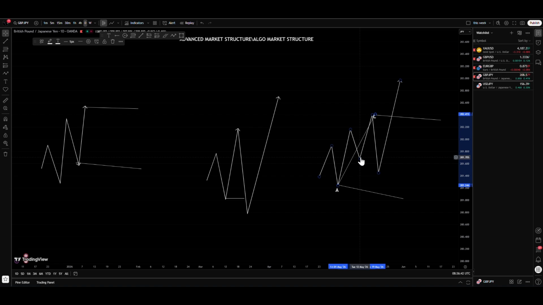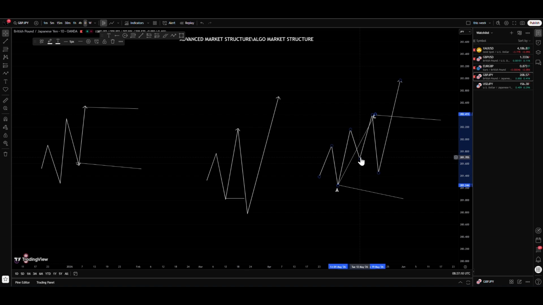Initially, when I started, I didn't know where exactly price was coming from to buy, right? Having to understand where price is coming from, I won't say where price is going to, but where it's coming from and where you shouldn't be is a key thing in the market. It's very, very key. And that is what the algo market structure will teach us, right?